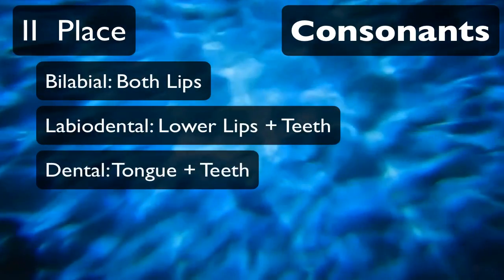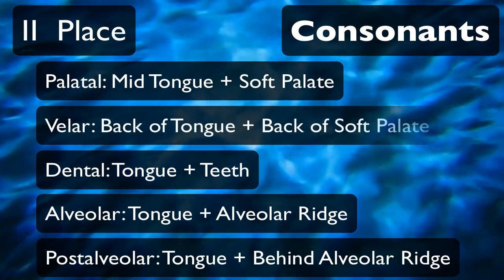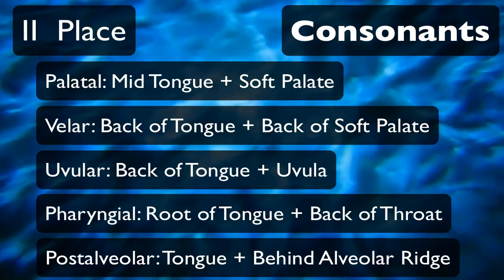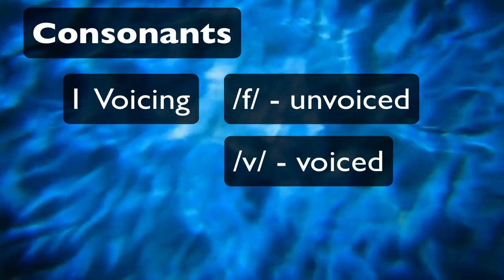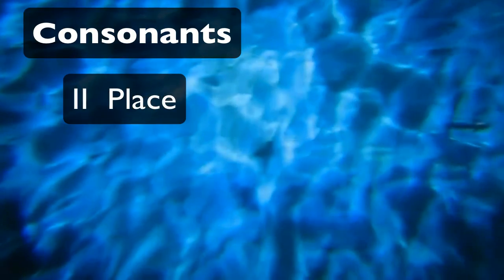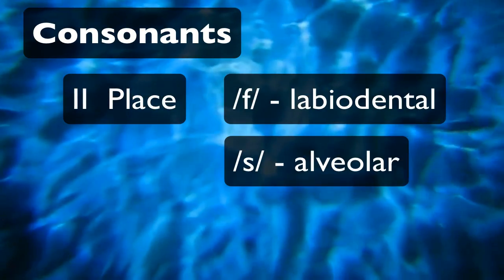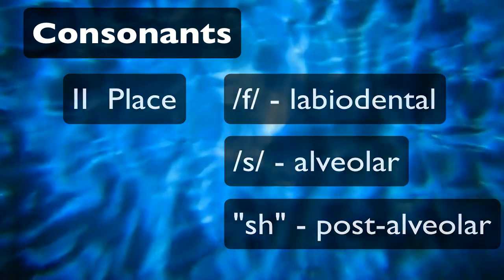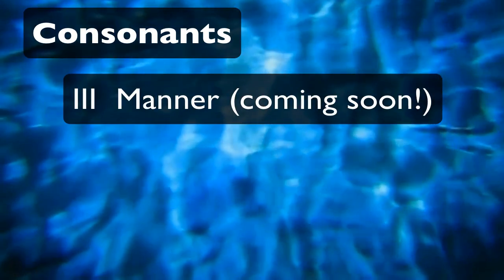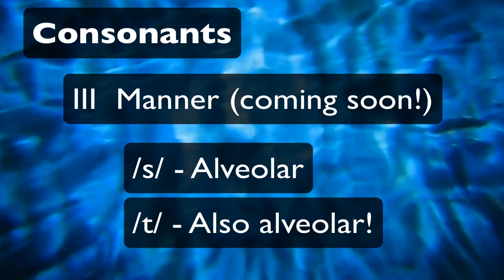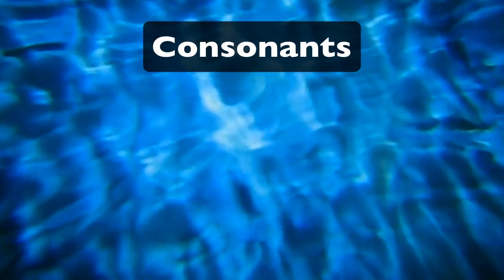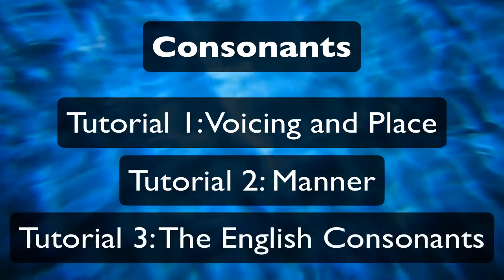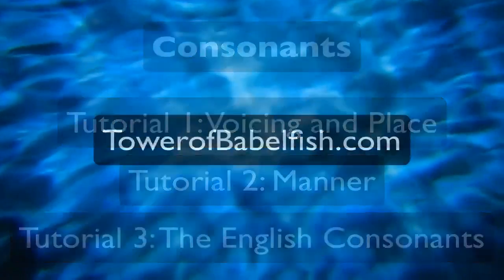These are all the places you have to worry about. We'll cover them again when we discuss each consonant individually, and I'll be making an Anki deck to help you remember them as well. To recap, we've discussed voicing — this is 'fan' and 'van', for example — and place, the difference between 'fun', 'sun', and 'shun'. In the next video we'll discuss manner: how you make different sounds in one place, the difference between 'sun' and 'ton', which are both alveolar consonants. That's it for this tutorial. I hope you enjoyed yourself and learned something — be sure to check out towerofbabblefish.com for new videos and new articles on language learning. Until next time.